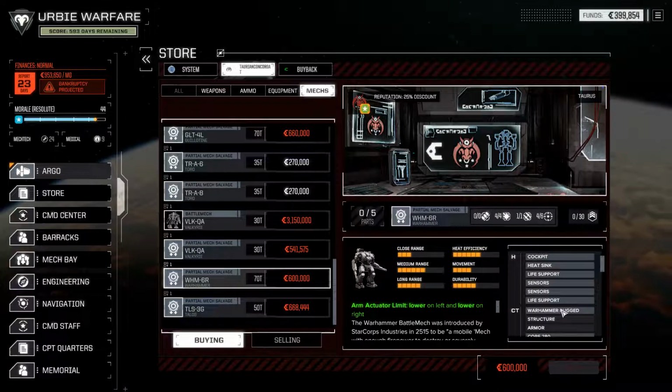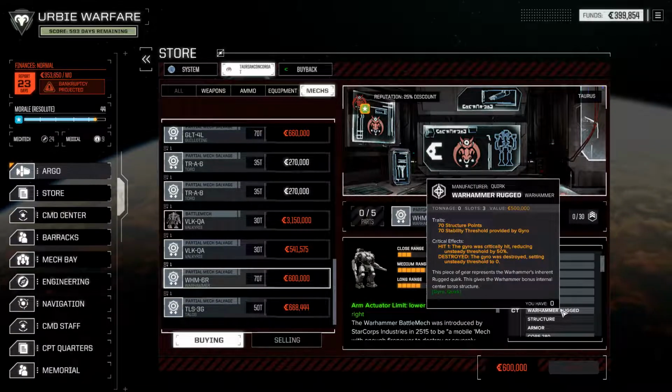It does come with the Warhammer Rugged perk, which particularly if you are kind of struggling in your campaign, can provide you a little bit of extra flexibility, I guess. Well, not flexibility, resiliency, that's a better word for it. You get additional structure points, and that can be the difference between life and death, but you also get a higher stability threshold. What this means is that anything with the Rugged perk, including the Warhammer, you can use as a forward mech a lot easier, because if you're taking LRM volleys, if you're taking PPC shots, if you're taking all this incoming fire, you're not going to get knocked over as quickly. So that's a wonderful thing.